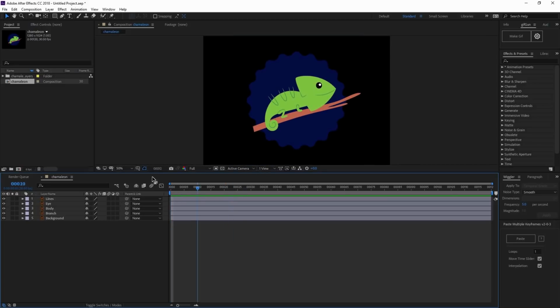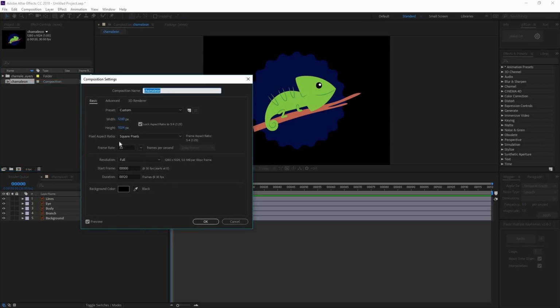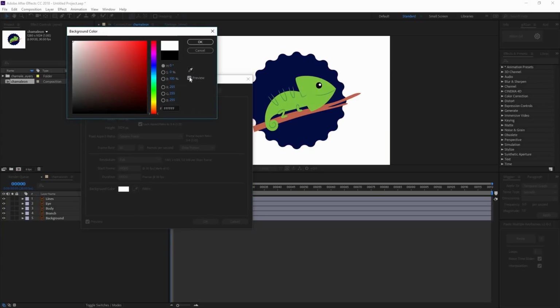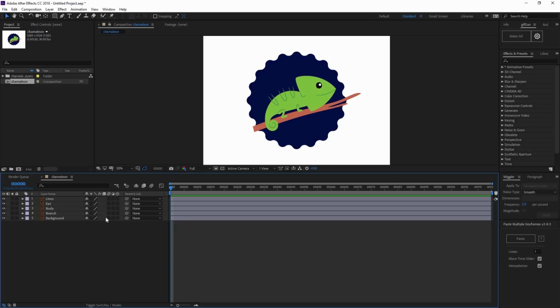So the first thing I want to do is go into my composition settings by right-clicking, composition settings, and let's make sure that my frame rate is steady, that my composition is going to have the same width and height as my document in Illustrator had. For now, 120 is good, and I could change the background, instead of having that black, to have this white, so we can see it. Next, I'm going to begin with my animation.